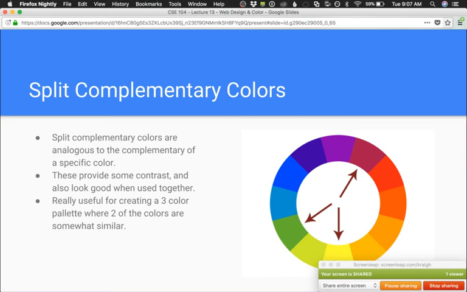There's still a good amount of contrast, but now you also have the green and the yellow to work with that are more similar, so you can use those together. So it's really useful for creating a three-color palette where two of them are somewhat similar. So you might use this for the background and these two colors for your foreground, something along those lines.